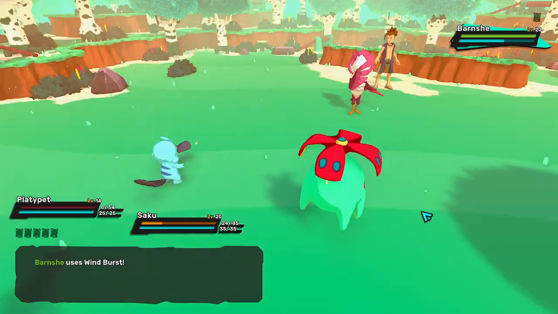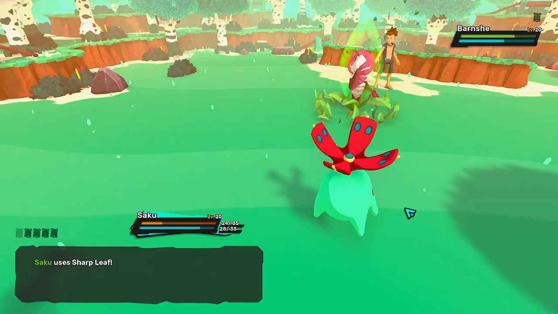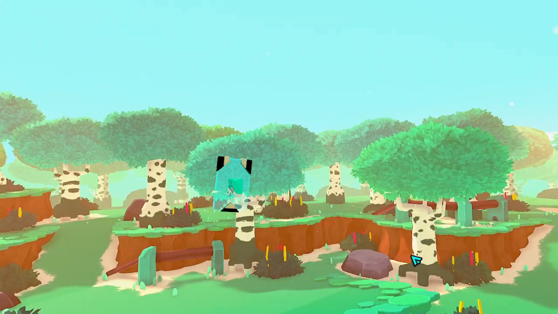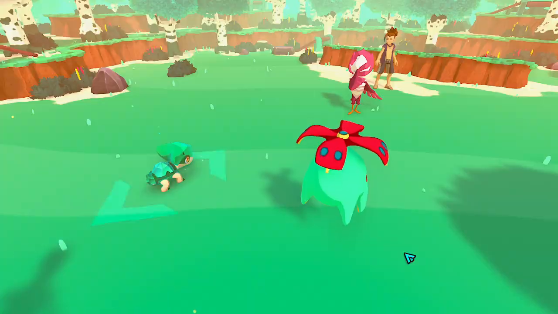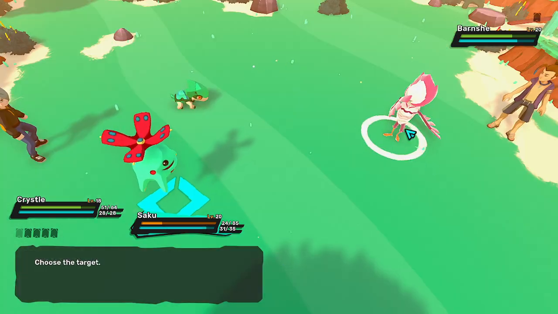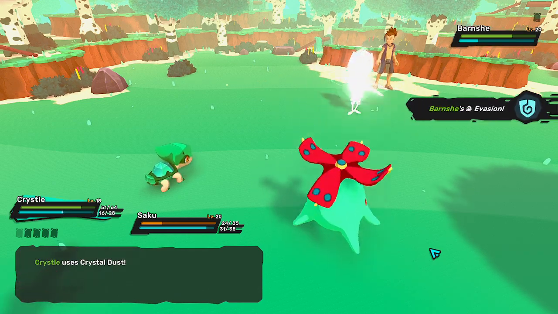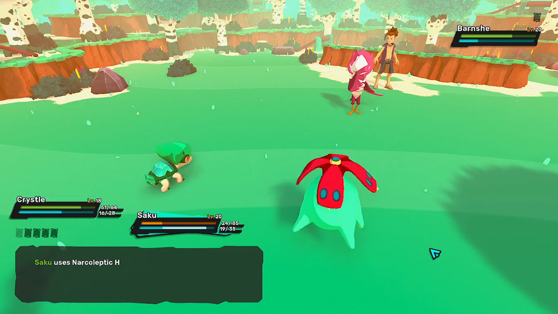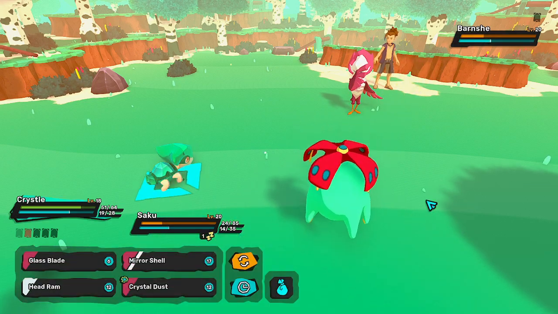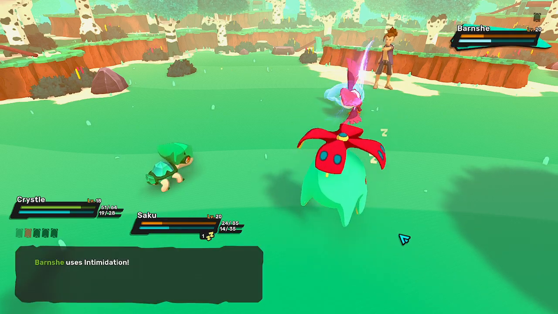Oh my god, my poor platypet. Okay, not much damage, fine. We're gonna get crystal out. Maybe a crystal dust should be the play. Narcoleptic hit. I have to do a lot of damage. Oh my god, they're gonna evade. Oh well. At least we hit the narcoleptic hit. We can try the crystal dust and just rest since we are asleep.